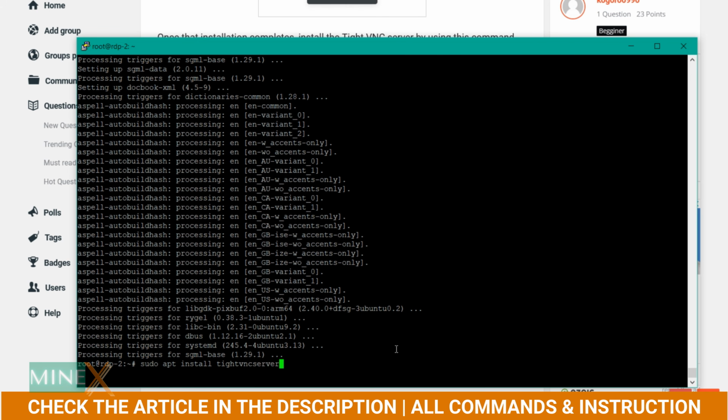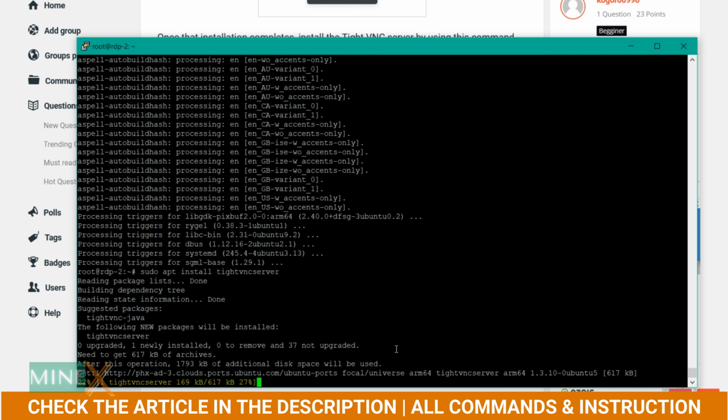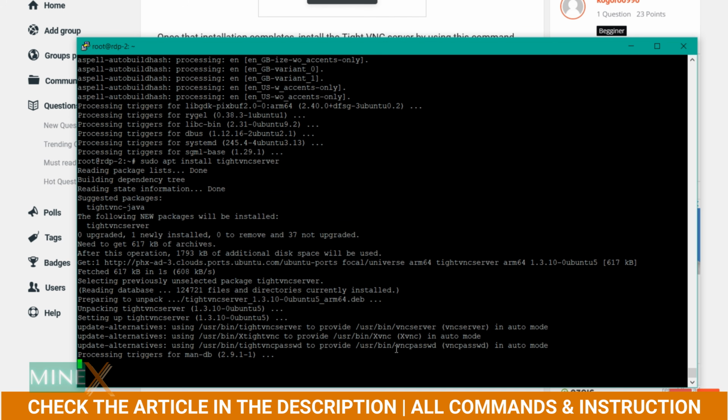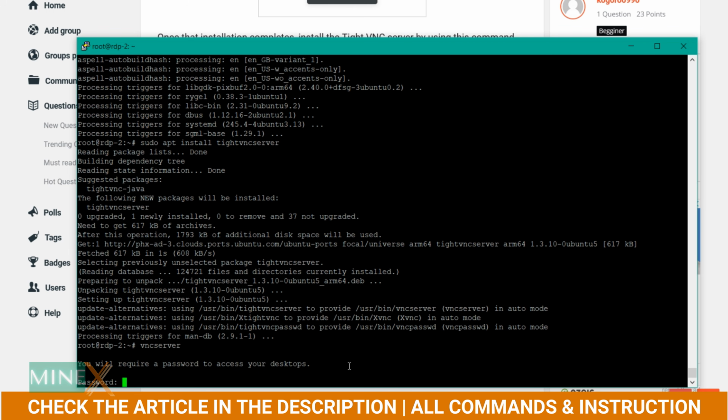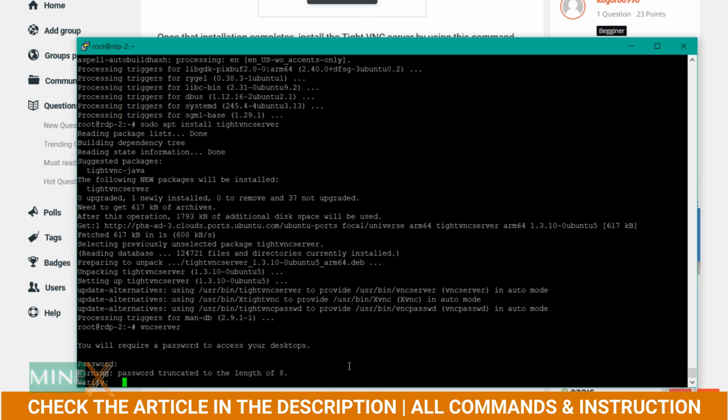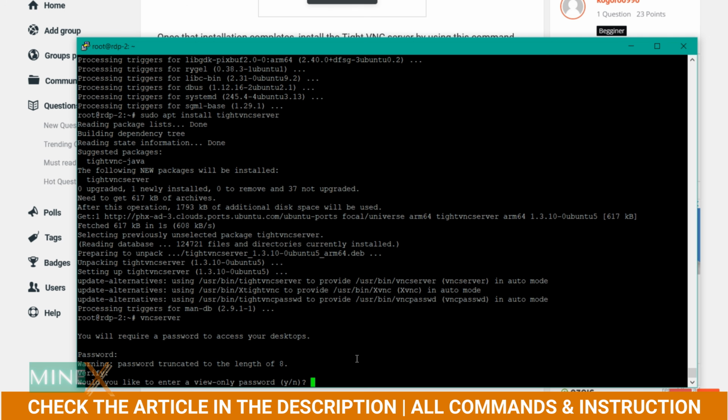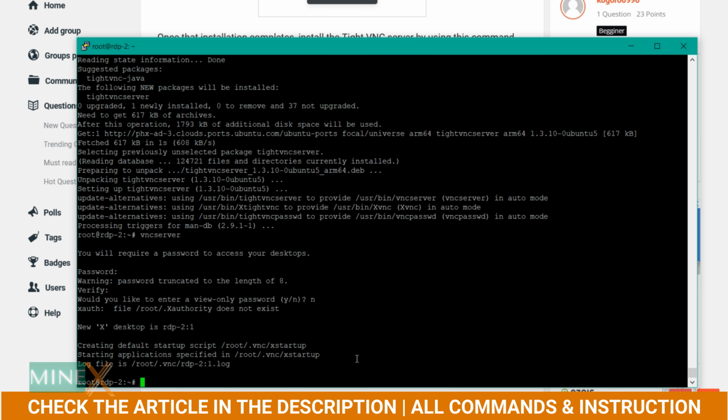Use this command to install a TightVNC server on this VPS. It helps to build a remote desktop connection to this machine over an SSH connection. Enter this command to add a password to the VNC server. Enter your password and confirm it by retyping. What you type is not visible in the terminal, due to security precautions. It asks to set up a view-only password, type N for this, otherwise you will not be able to control the server remotely.